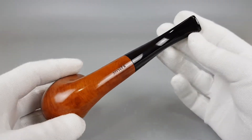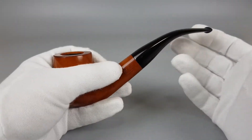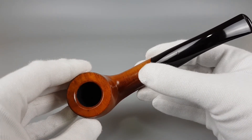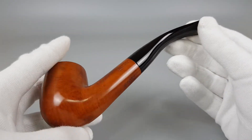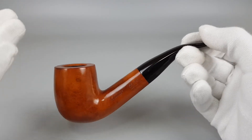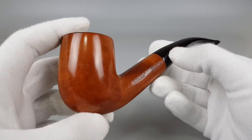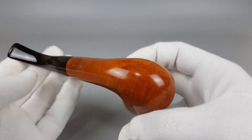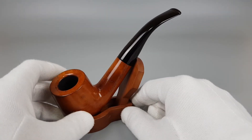Generally, besides the scratching and scuffing mostly on the rim, the pipe is in great condition. An interesting detail is that when you see how big it is in the hand, you'd expect a gigantic chamber, but it actually feels more like a Well Group size 4 or maybe 5 pipe, so the chamber isn't that massive. That may be a good or bad thing depending on your preference, but it's still large and deep since it's quite tall. Lorenzo's sell quite well — they offer good quality for their price, and if you're a fan of bigger pipes and want to impress your buddies, this one is definitely the pipe for that.